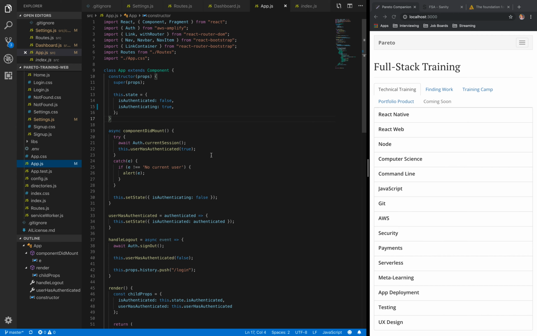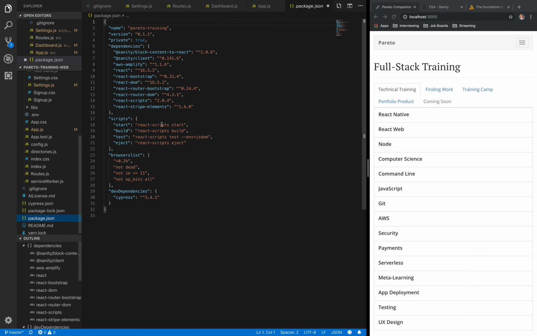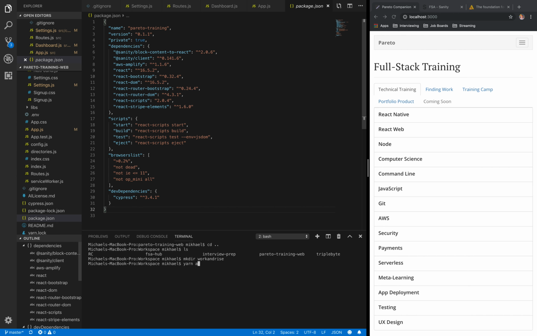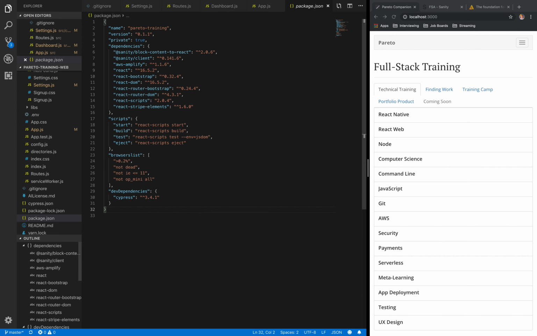But right now, again, we have some import statements. And what we're doing here is importing from some NPM modules, right? All we have to do to import from an NPM module is to say, I want these things from this NPM module. And you can check pretty easily what NPM modules you have here. And if you want to add any new NPM modules, all you have to do is say yarn add module, and then press enter, and everything's going to work out just fine.